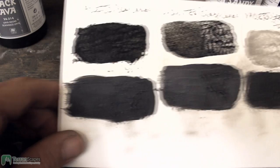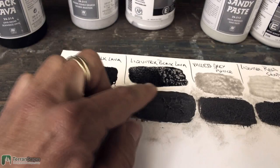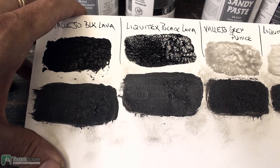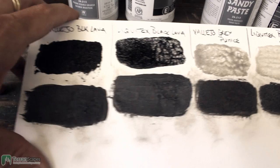But you know, the Liquitex black lava really has such a unique beaded texture in the way it lays down on the material. It almost looks reptilian to me. Again, your creative eye and the texture that you're looking for is going to really be the determining factor for which one you want to select.